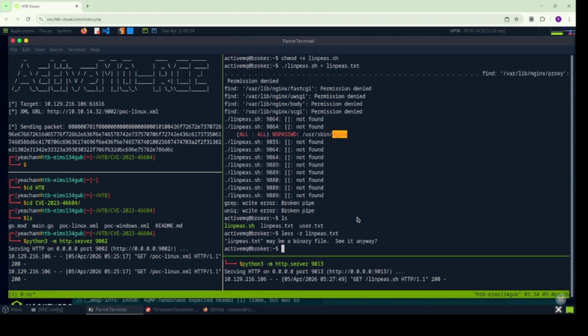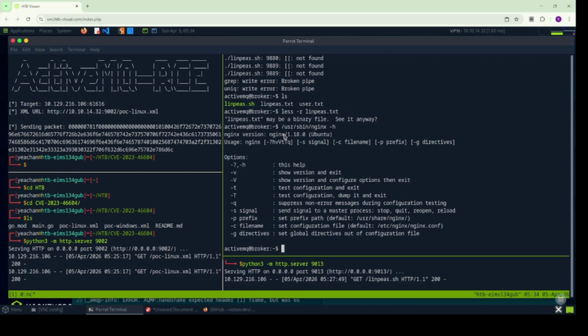So as we can use the Nginx binary file without the password as a root user, we can also check some information.